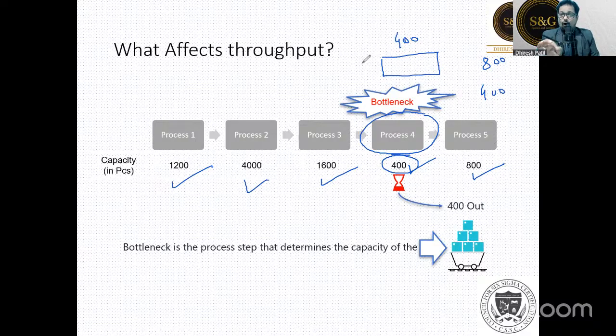So instead of adding the entire parallel line and investing hugely in capital expenditure, first check the process-by-process capacity. What is the bottleneck process? And just debottleneck that step. That's it. The moment we debottleneck that process, you can double the capacity. Just by adding, let's say, one machine or one process step at process number 4, you can double the capacity. You don't have to purchase the entire line. Understand it. This is what, as a Lean consultant, you suggest to the management.